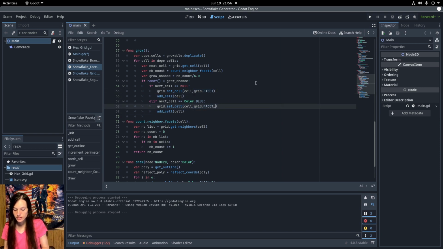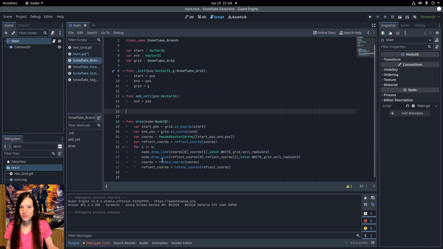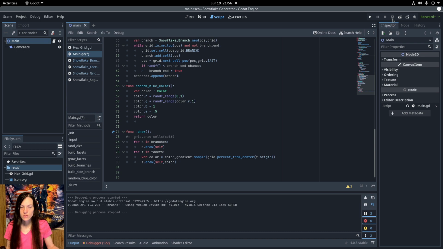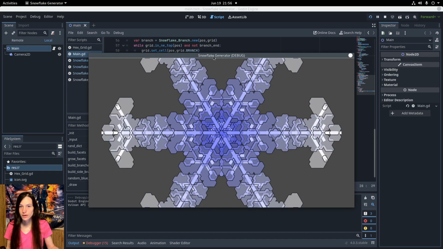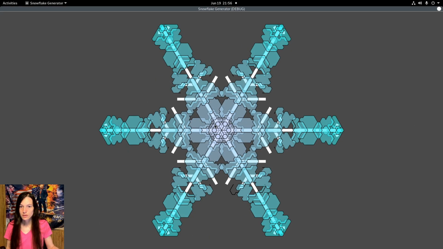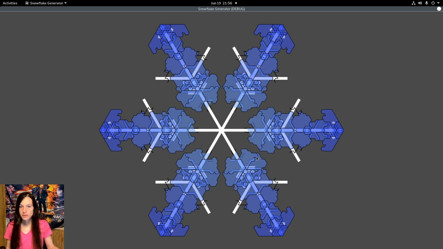And facet branch instead of purple, and then check if it's a branch. So now when I run it, it still works. So that's good.